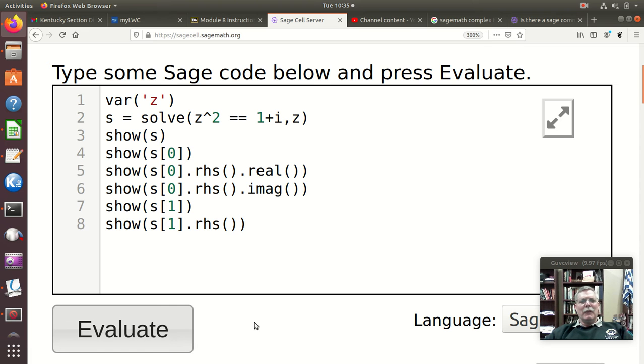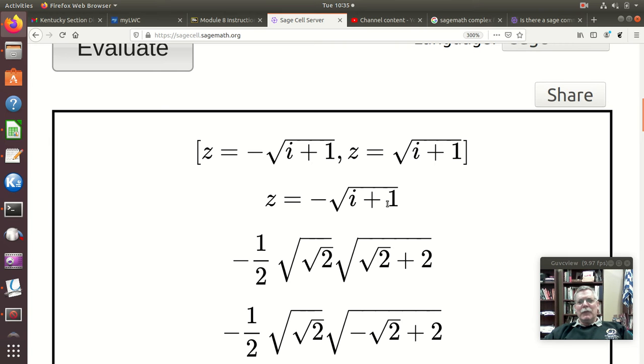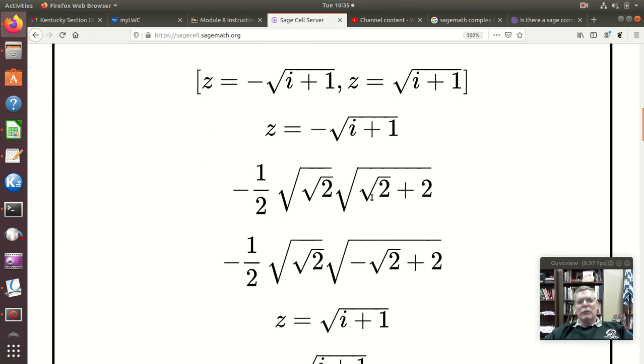But now if I evaluate, then when we go down, we'll see z is the square root. But here is the real part, and here is the imaginary part. And so if I put those two pieces together, that would be the answer. Now, it looks like this might not be real because I see a minus under a square root, but notice it's 2 and then minus the square root of 2. Well, the square root of 2 is smaller than 2, so this thing is indeed positive under that square root.